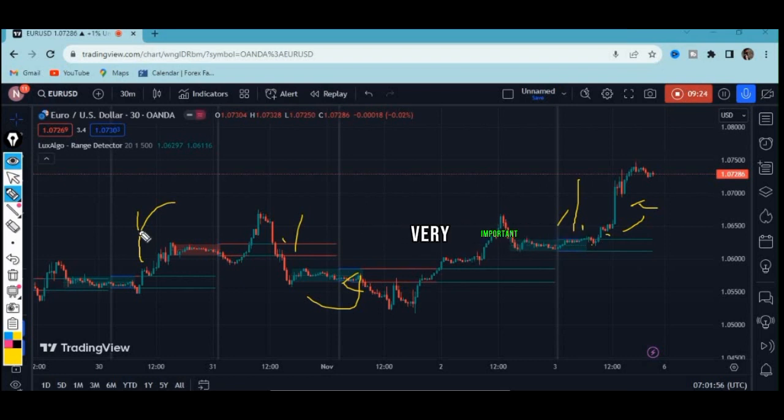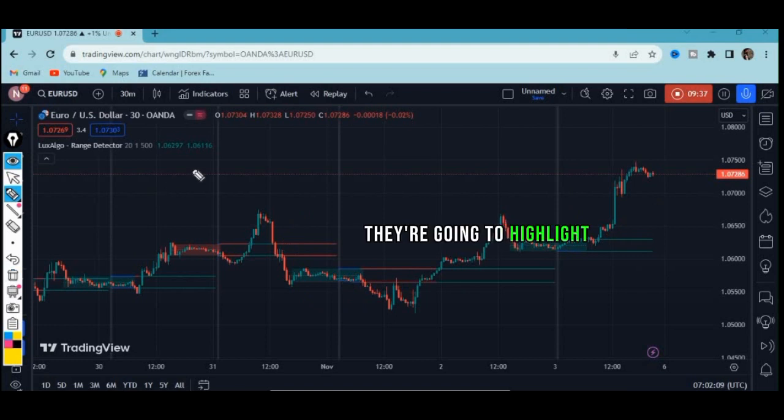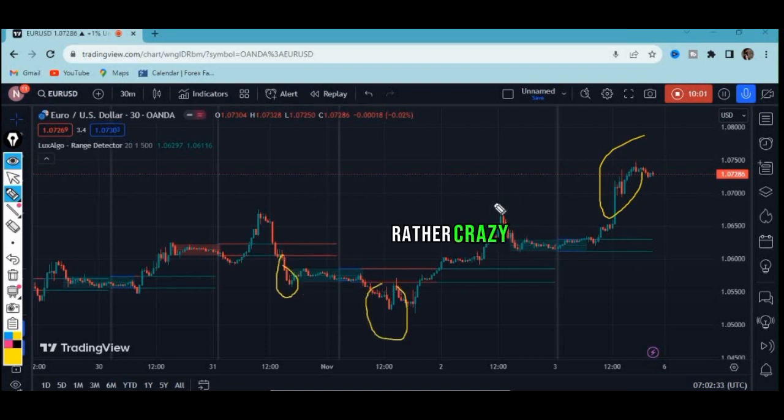Ranges are very important because number one, this is where smart money are accumulating their orders. Even when you use what we call the volume profile, you will see it highlights this consolidation, or rather these ranges, as the highly traded volume. It highlights it because this is an area where smart money are accumulating large orders, so that they can push the market in any direction they want. And basically you can see after a range, the market really makes good moves, or rather crazy moves. Okay, that's what you're supposed to keep in your head.